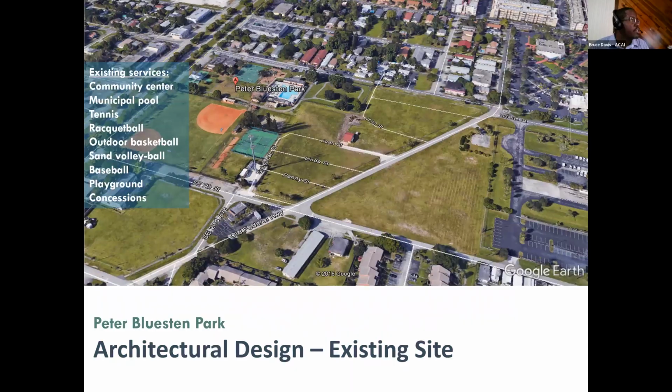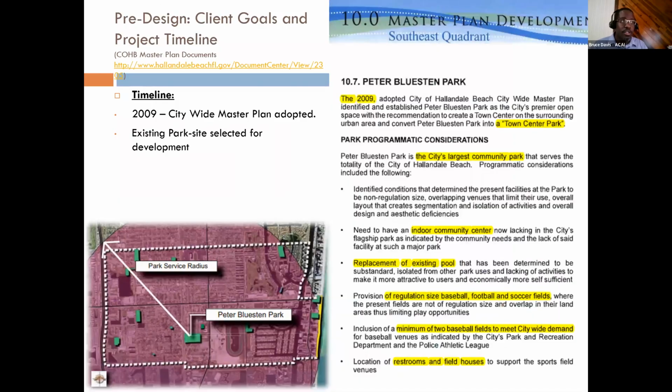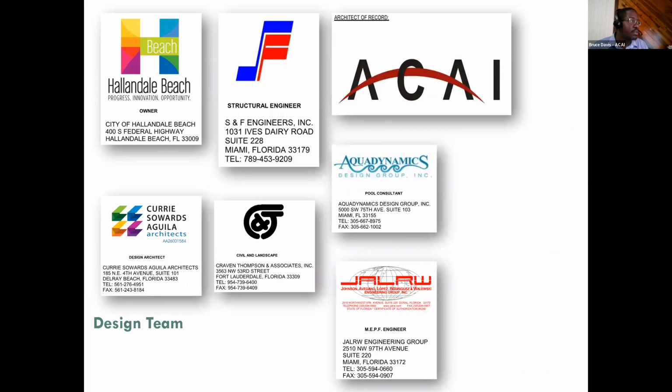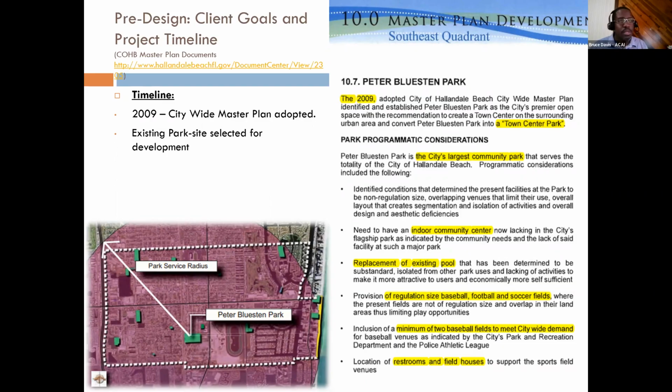So it was over a number of years that this actually happened, because with a community or municipal project, there's a lot of community involvement that happens. And so there's a lot of input that needs to come from the neighborhood. So there were different studies that were done over the years, different input that we got from the community.